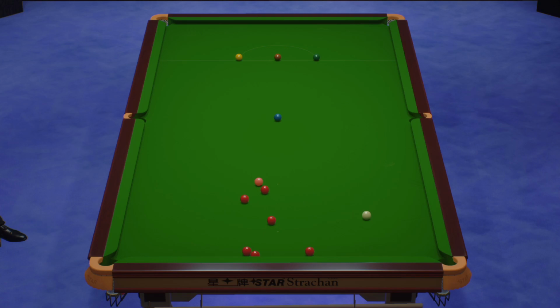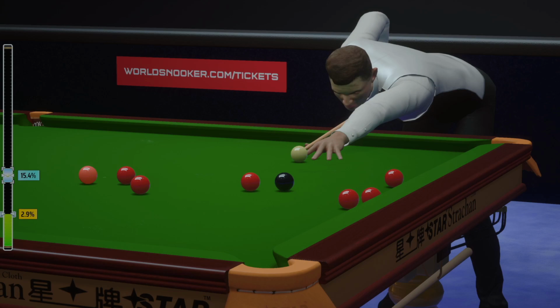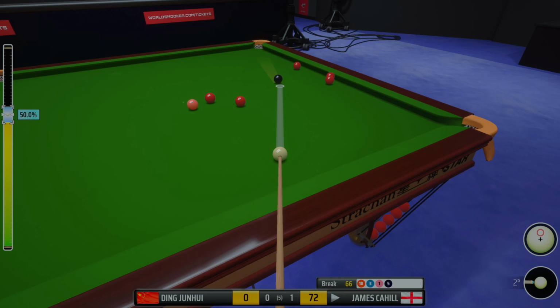Only purely because I got the single red. Actually, this might be a good opportunity if we can just roll through on this one. Just the red required. Now we've got on the frame as well. Yeah, I think we might have a little go here. You want to hit two reds in the face, really, and just keep the white there for that single red on the top cushion.